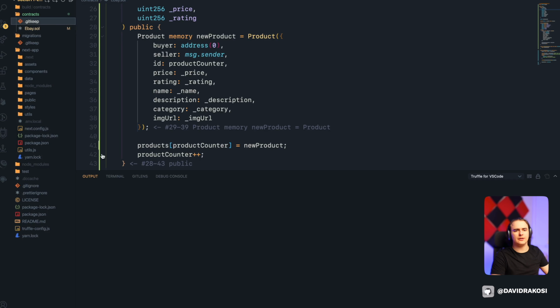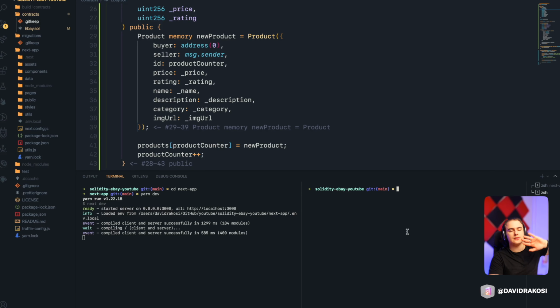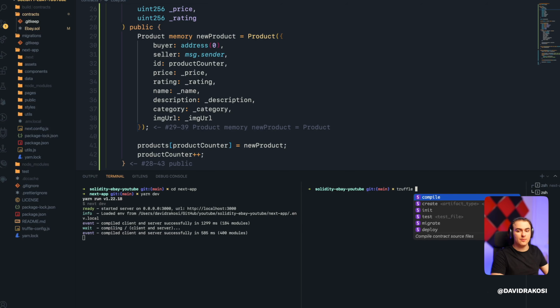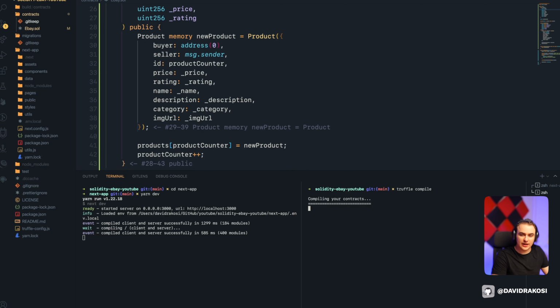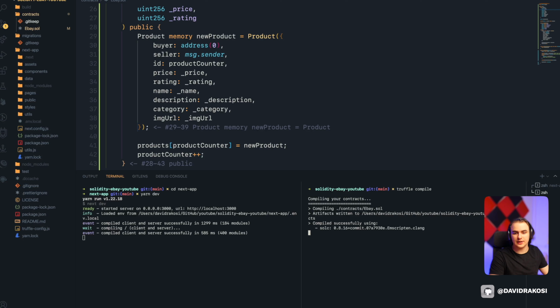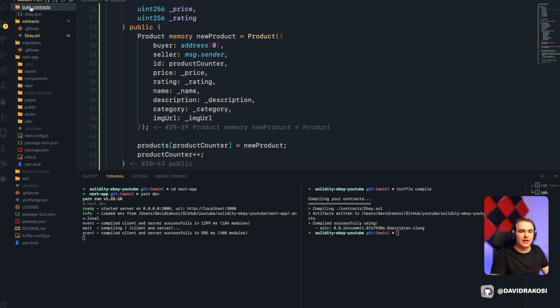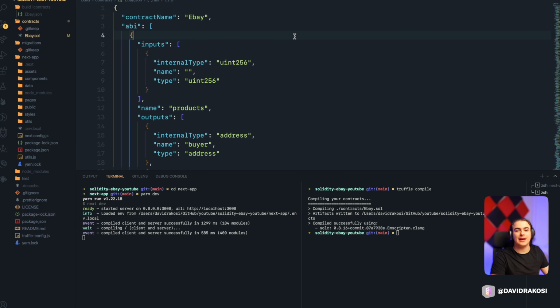So I'm just gonna go ahead and remove the artifacts folder. And now, because it already recognized that we built it one more time, there's another option that we can generate the API, which we'll need, just by typing in truffle compile. So there's that. And with that, it just created a new build contracts folder, and this is your API that we're going to be using later on in the build.